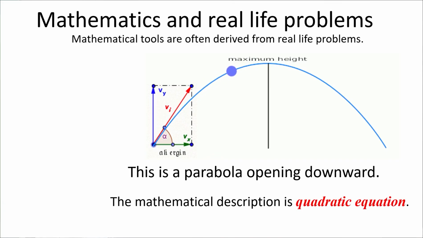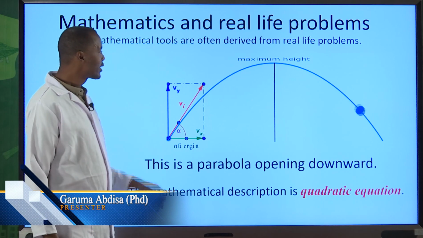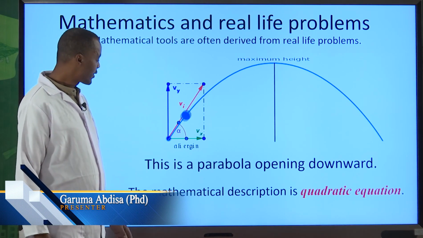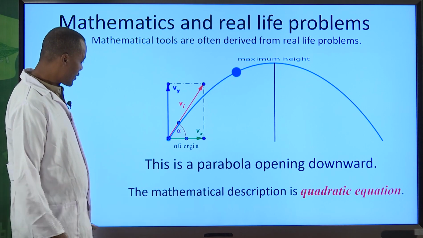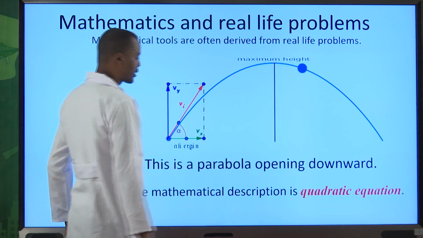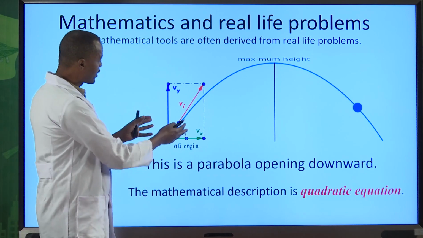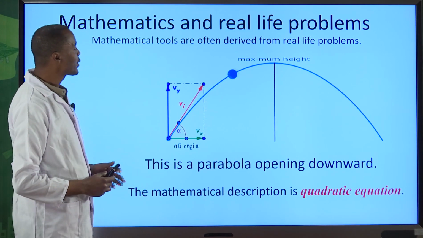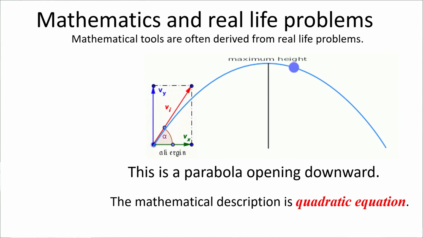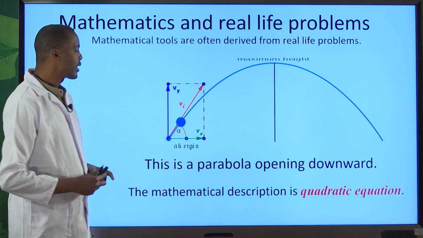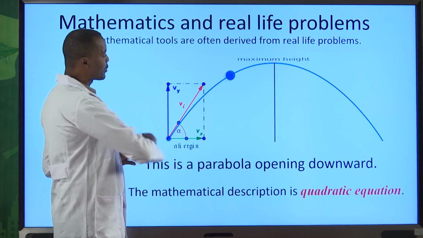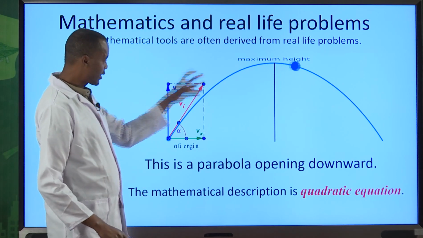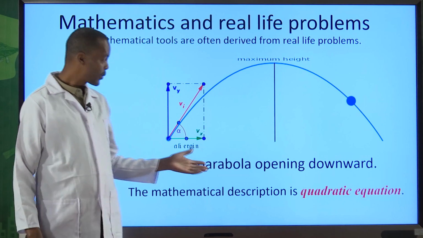Before we dive into talking about limits, let me tell you about an important relationship that always exists between mathematics and real life. For example, there is a topic about quadratic equations in mathematics that has a natural description. If you throw a ball into the air, the trajectory of the ball, that is the path on which the ball moves, was originally the subject of discussion by early mathematicians and physicists, and then they derived the quadratic equation from the very natural curve that an object thrown into the air follows.